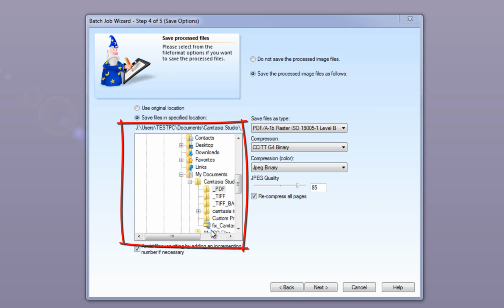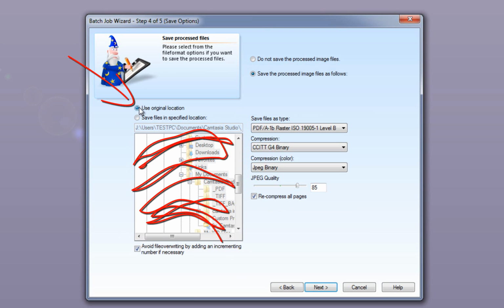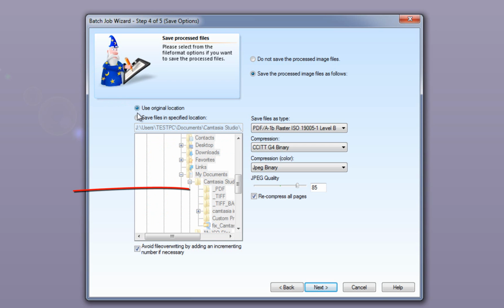In the left panel, we choose the destination folder. If we choose to save the converted documents back to the same folder from where they came from, this selection will be disabled. In this case, however, we select this destination folder for our converted PDF/A documents. To prevent overwriting existing documents with the same name, check this option to add an incrementing number to the destination file name. If the source and destination file format are both using JPEG compression, Batch Wizard will reuse the compressed data in the destination file to optimize conversion speed.